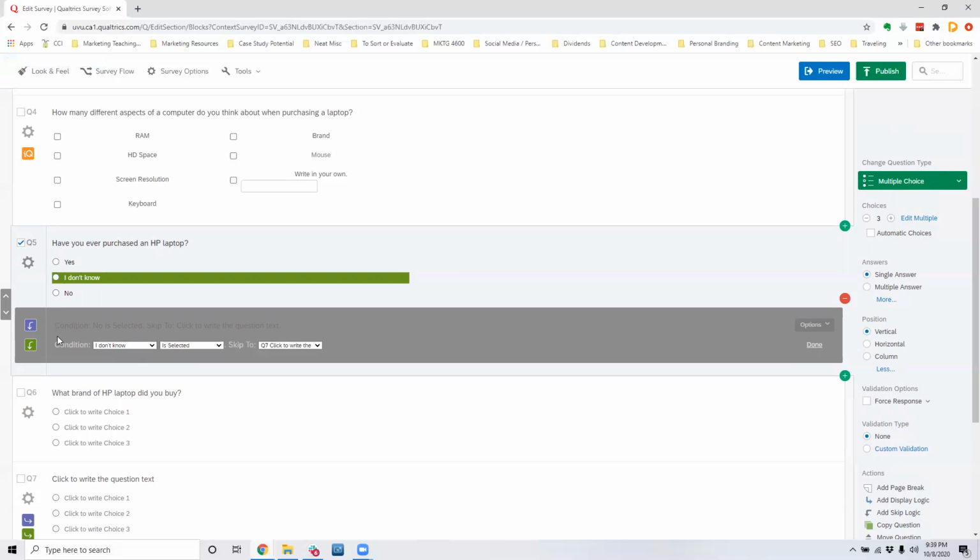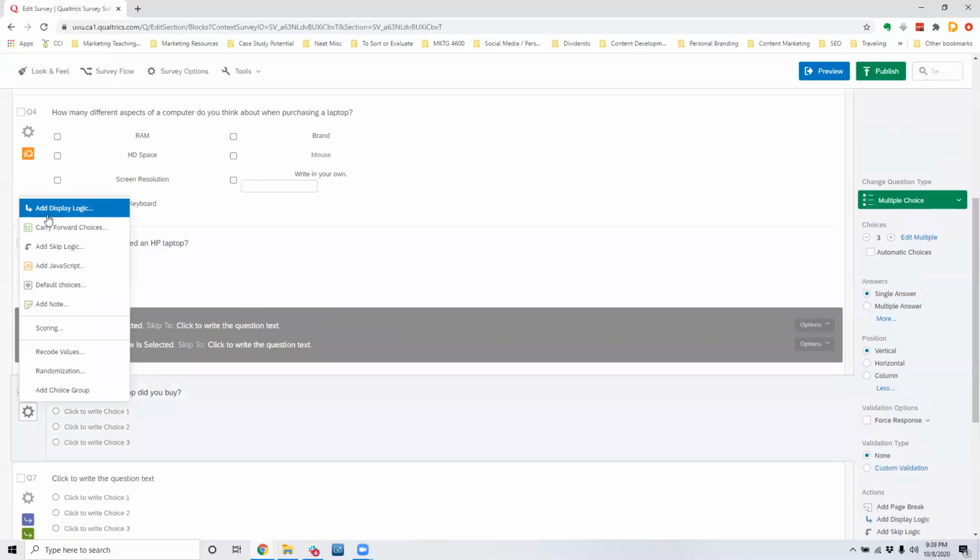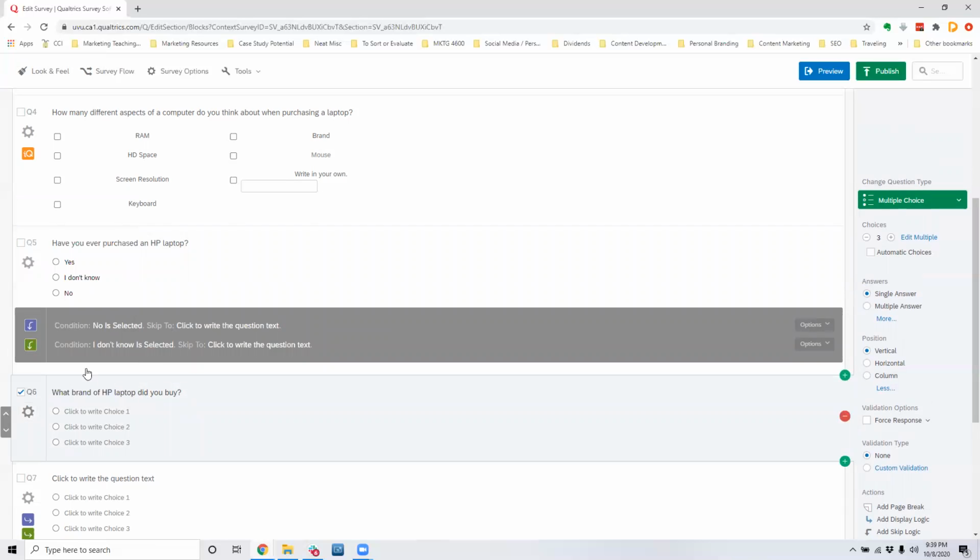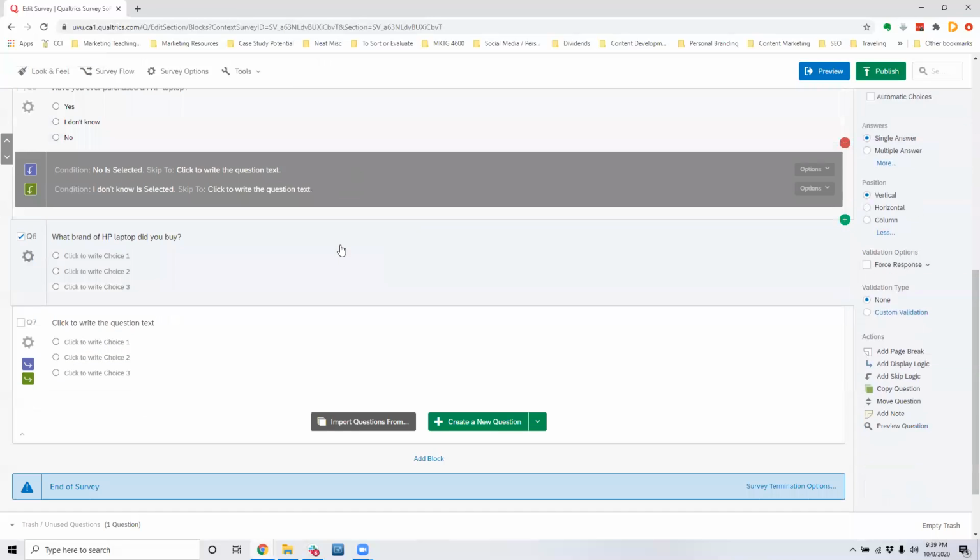So in this case, I've got a couple of these on here saying, okay, if they select either of these 2 options, skip question 6 and go to 7. So that's kind of how you can do it, and you can do the same thing here. You can actually add display logic saying, you know, only display this question if something above it is selected. So you can kind of do it either way. Whatever seems more intuitive to you kind of works for that.